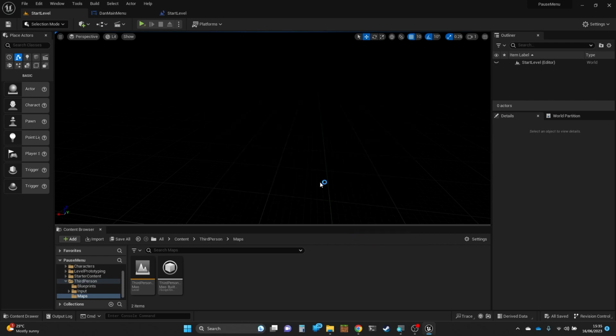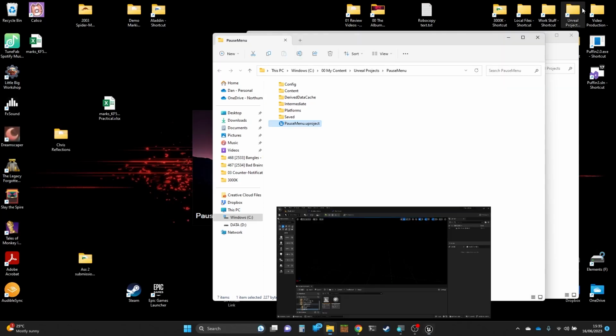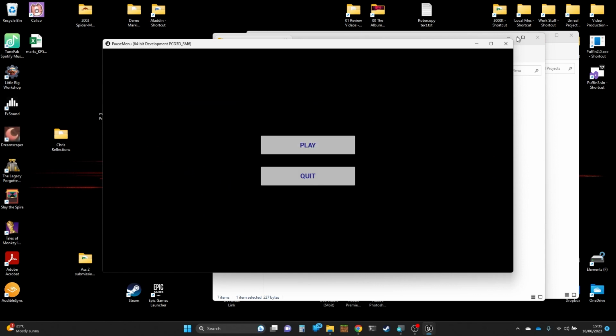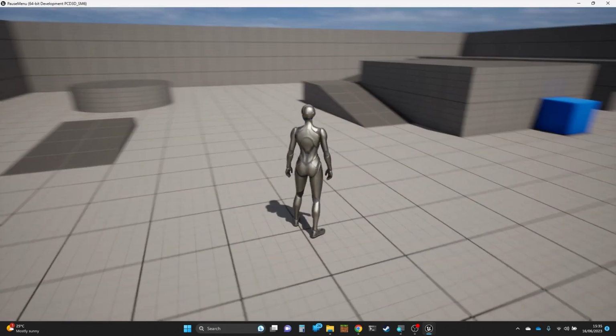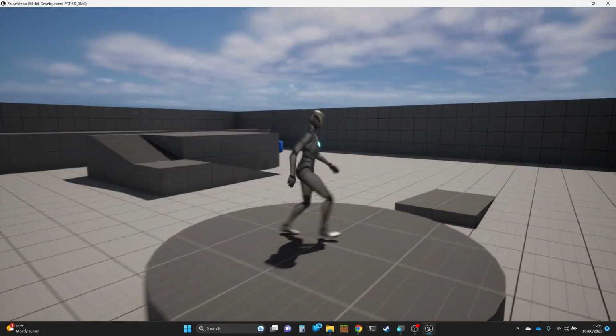So it'll save selected, and what this will do is load it up as a kind of separate game. And the name of the game is Pause Menu. Here we go. Full screen. And play, and it takes a little bit longer to actually load up the game, but here's the game.